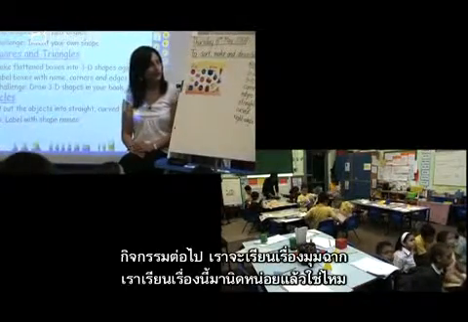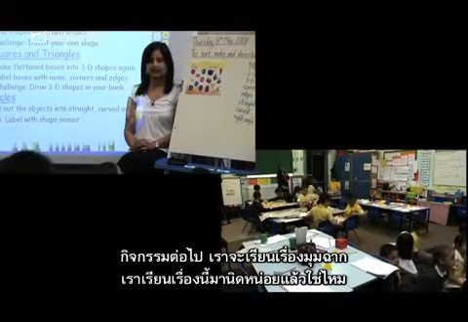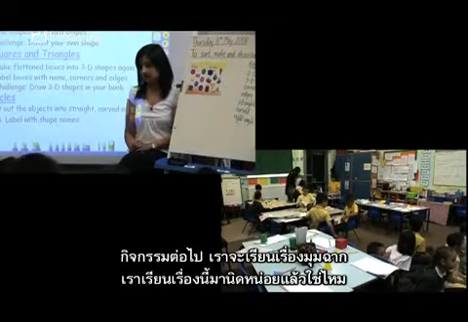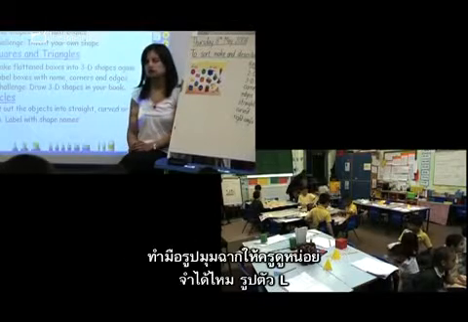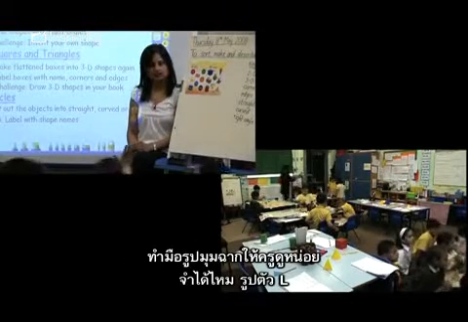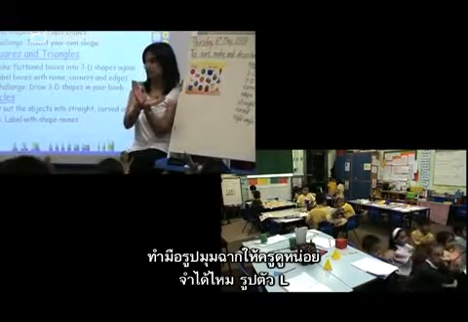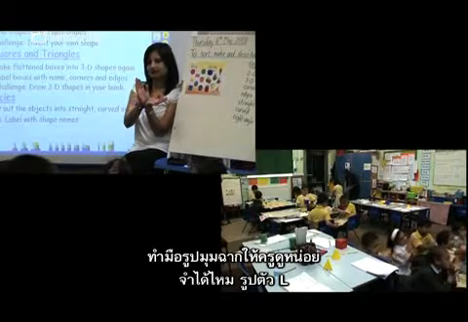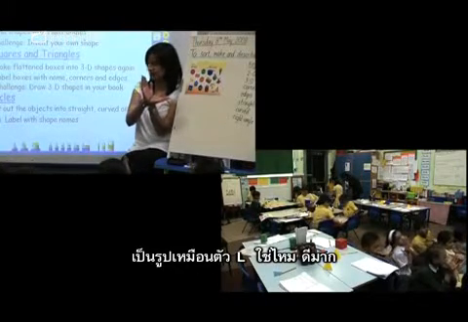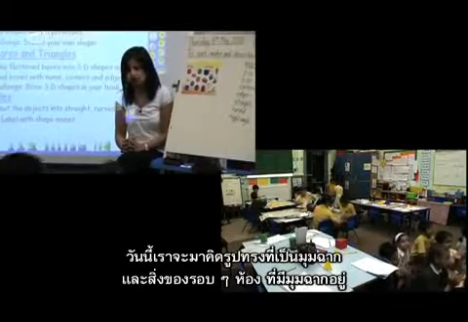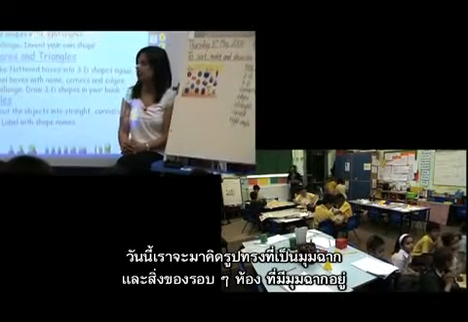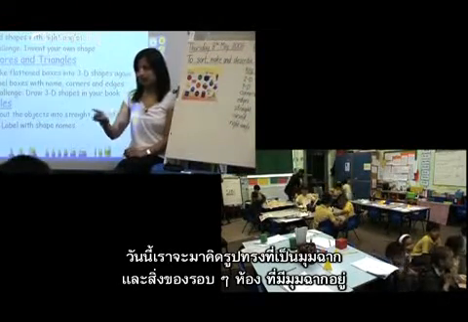Okay. Now, what we're going to move on to next is looking at right angles. We've had a little look at right angles, haven't we, before? Can you show me with your hands? Our little reminder for a right angle. Do you remember? Yeah? It is like an L shape. Perfect. Yeah? An L shape, a right angle. So today we're going to be thinking about shapes and things around the classroom that have got a right angle.